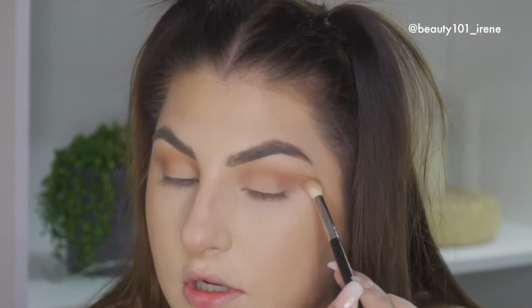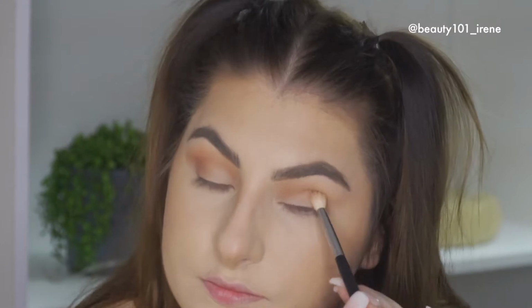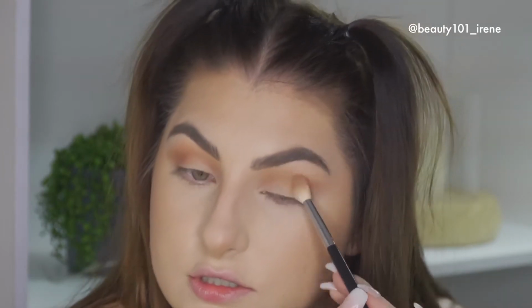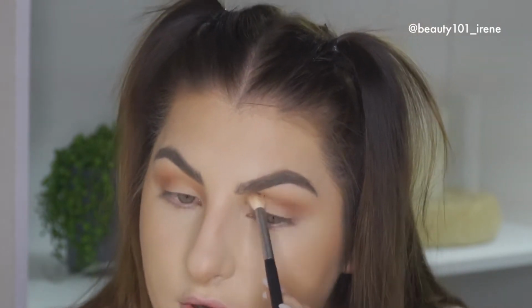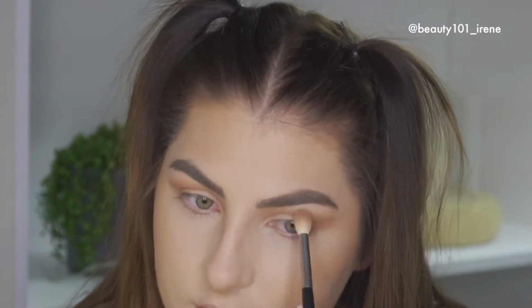to the inner corner. Ooh, these baby hairs. I can't wait till these baby hairs are like grown out completely so I could just tie them up in a pony. I haven't cut a fringe for so long and they're still like bothering me.